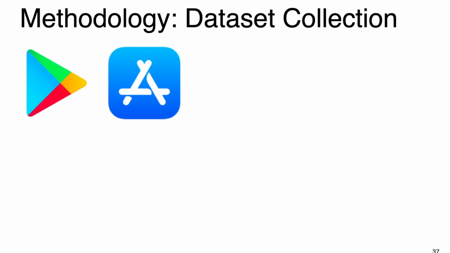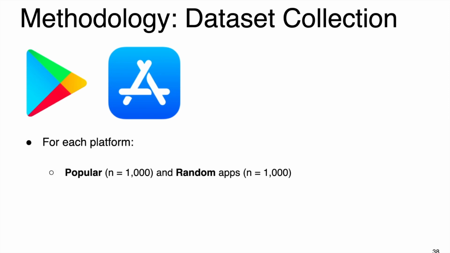I can now present a high-level overview of the methodology used in our work. The first step was data collection. We crawled apps from official Android and iOS app stores. More specifically, for each platform, we got 1,000 popular and 1,000 random apps. These two datasets can help us understand the prevalence of certificate pinning in different parts of the mobile ecosystem. We also curated a peculiar dataset of apps for which we have both Android and iOS versions available. We call this the common dataset. This dataset can help us understand whether app developers use pinning consistently across different platform versions of their apps.